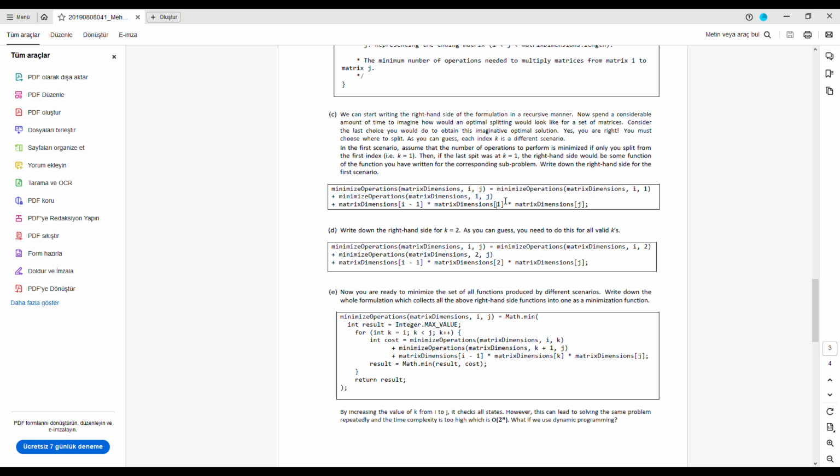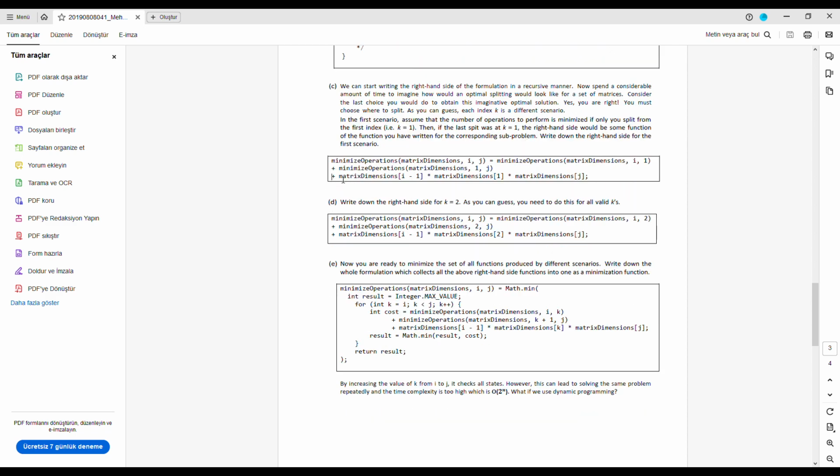After adding these two values, we need to perform an additional operation to multiply these two matrix chains, and we calculate this number of operations and return the sum of these values.